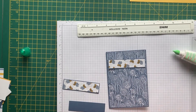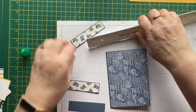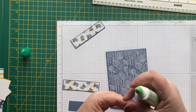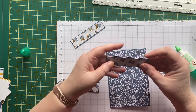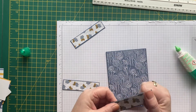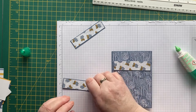We'll chop that one down to three and three quarters. Sorry everyone, I'm making a meal of this one! If I didn't show you when things go wrong, you wouldn't know how to fix them — that's my excuse anyway. Now let's arrange these on here and the bees are going all different ways, but I don't think it really matters which way round we do it.